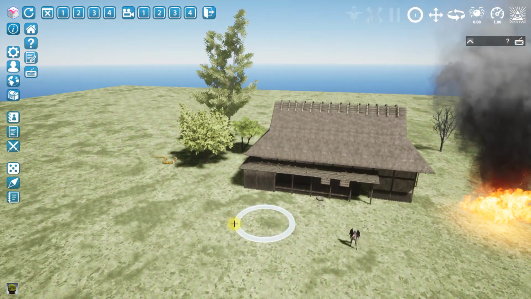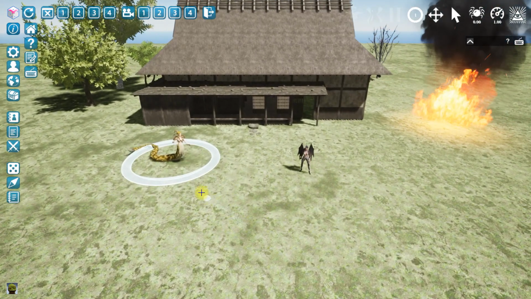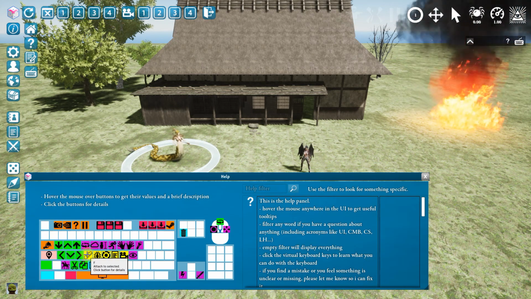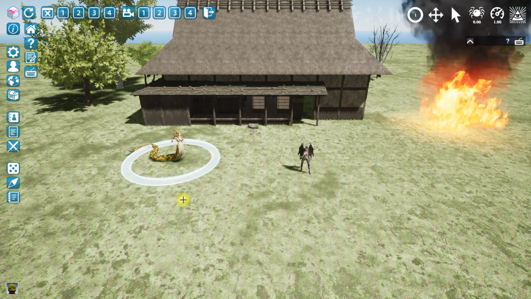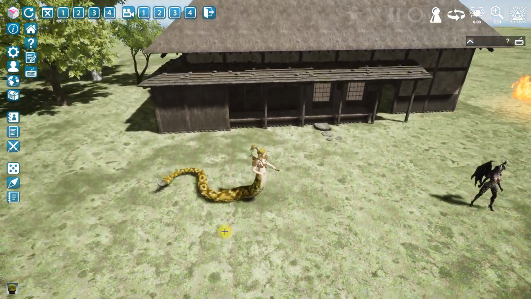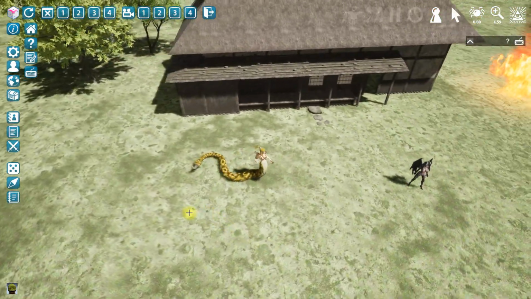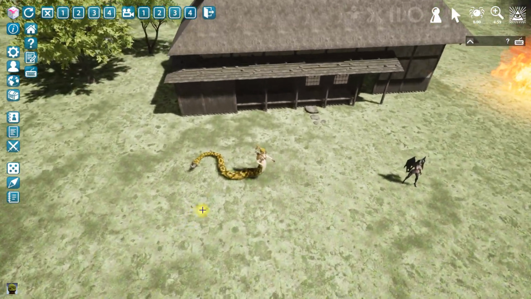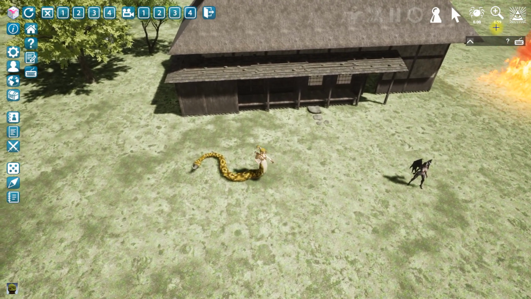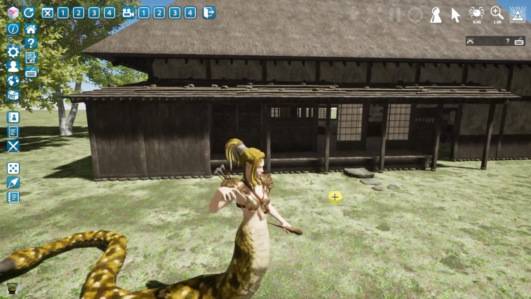But we can also link our camera to a pawn. This is done by selecting or hovering the pawn and pressing the F key here. So when attached to a pawn, the controls are slightly different. I can now rotate around the pawn and zoom in and out with the mouse wheel. The HUD now indicates the zoom distance instead of the speed. And as always, double-clicking the mouse wheel will reset to the default distance.